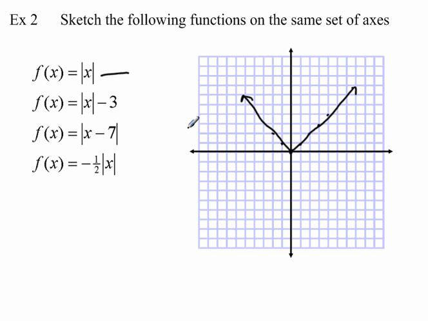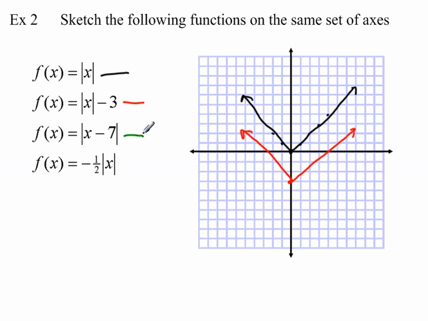Now, without thinking of points, without trying to graph, without pulling out our calculators, we can use these transformations to sketch these other graphs. So this second one, f of x or y equals the absolute value of x minus 3. So we're taking our function, subtracting 3. Thinking about what was on the previous page, that means we're going to take that function and shift it down 3 units. So it's going to be that same V shape, just shifted down 3 units.